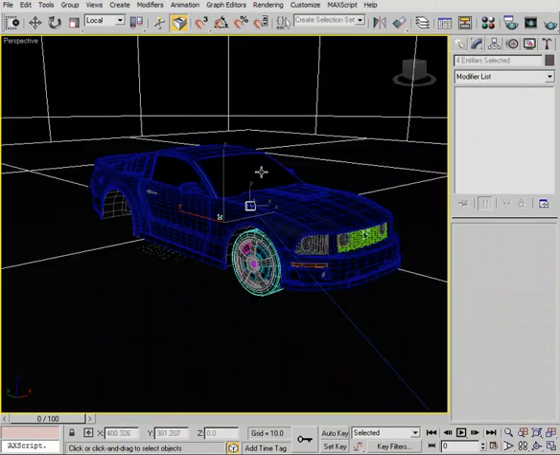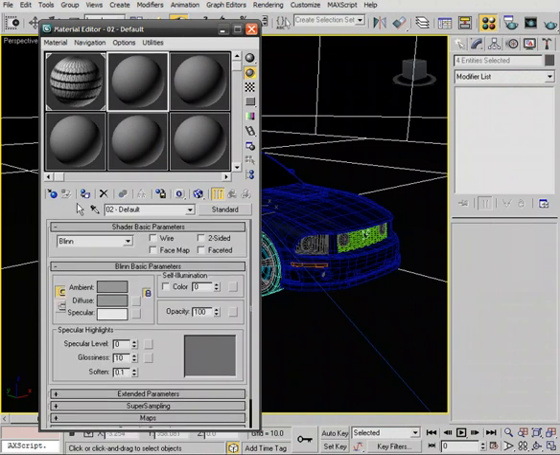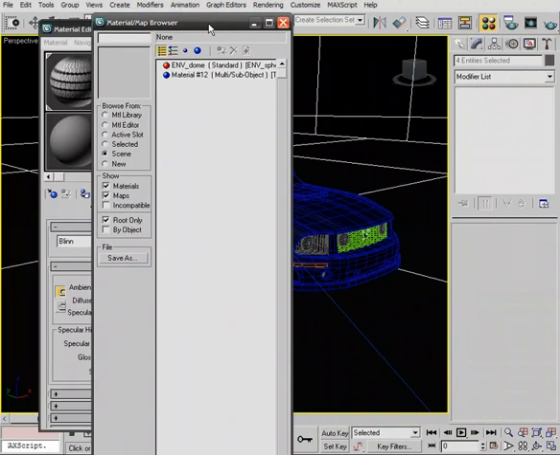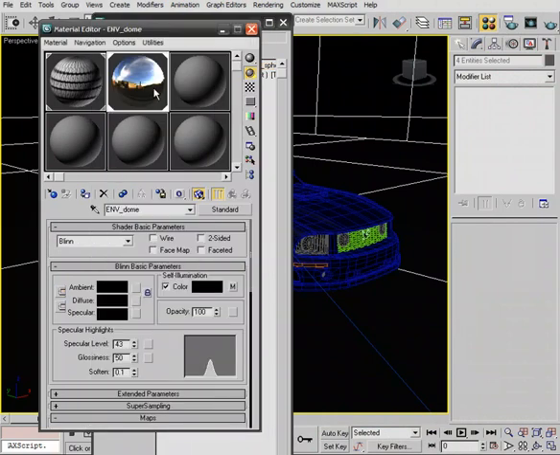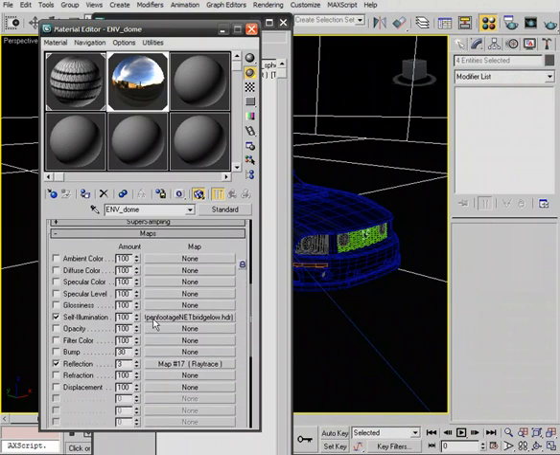Say OK to that, and it's going to bring in a ground plane and also a dome here. Now we're going to be using an HDR image as lighting and reflection. So let's go ahead and see where that image is. In a new slot, I'm going to go ahead and just get material, and from scene I'm going to choose this environment dome, and that's going to open this up. Now we can see under here, if we go down to maps, we've got this map here under self illumination.